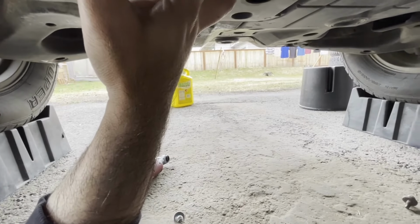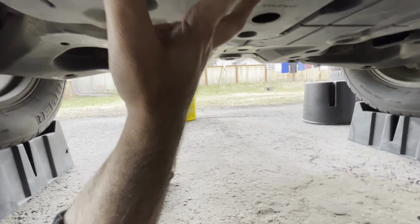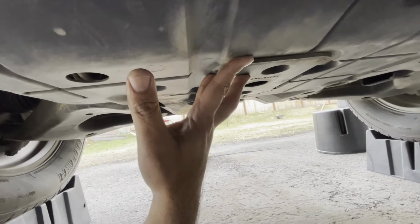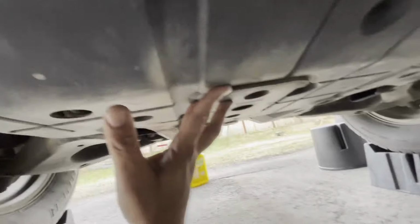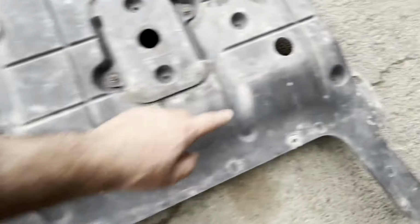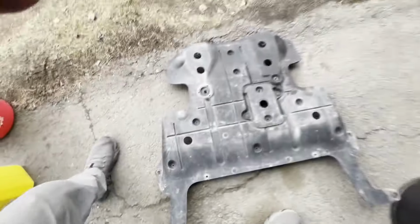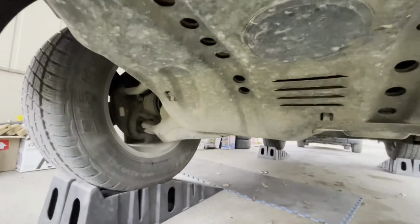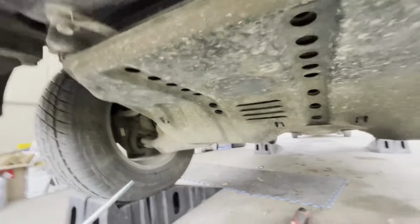Okay guys, it has 8 bolts, not 6 bolts. So once I take out the rear skid plate, I will show you guys where those bolts are located. 1, 2, 3, 4, 5, 6, 7, 8. First of all, I'm gonna drain this radiator.